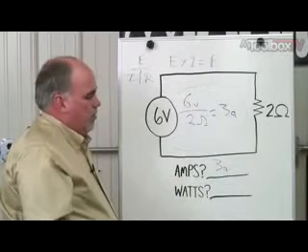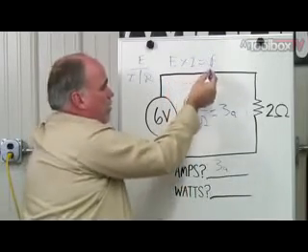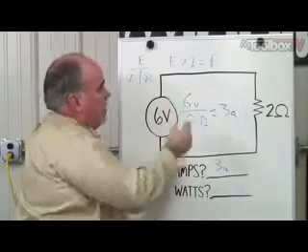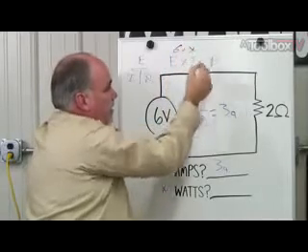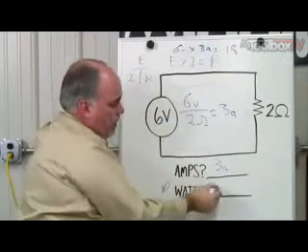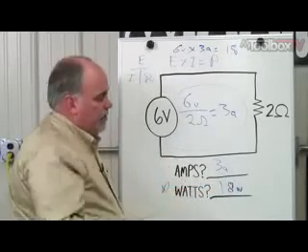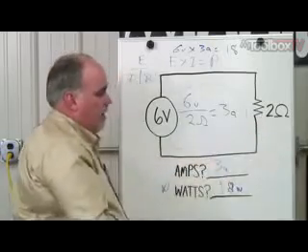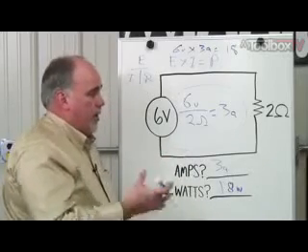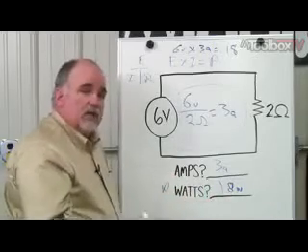What's that do to wattage? Well, the Ohm's Law relationship says that voltage times current equals power. Remember, wattage is power. So voltage is 6 volts times, in this case, 3 amps. Look at that. Wattage went up as well. Earlier example, the wattage was 12, now it's up to 18. So less resistance means more current. More current means more power. This circuit's converting more energy from electrical to thermal because it's consuming more power. Let's take a look at another one.